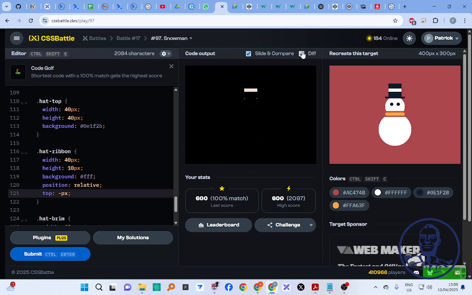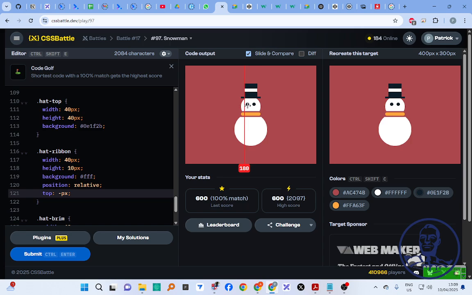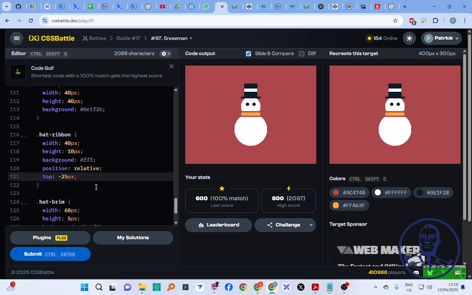You can see it comes down, and it's now just around here. So to take it back up, we had to apply -25. If I say plus, rather, it has come down here as opposed to going up. So I had to play with the values there until I achieved the desired results. So what is key is defining the width, the height, and then the positioning from either top or left.